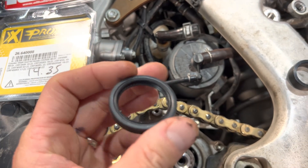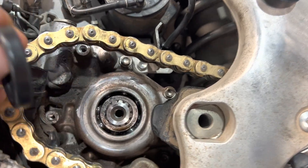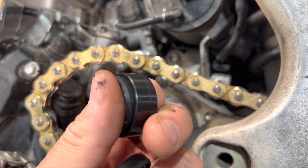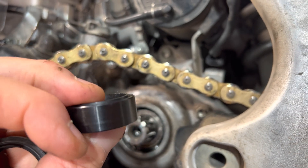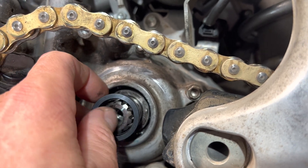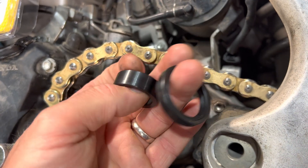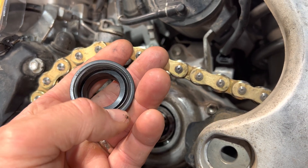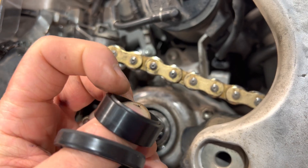This is a standard seal — ordinary and customary. You'd see this as a primary shaft seal on lots of bikes. Here is your center race; there is a little O-ring right here — not quite an O-ring, but that is your inner seal. This thing fits inside of the race and stands a little bit proud, and that's what presses against the inner race down here to create the inner oil seal. That O-ring is preventing anything from coming on the inside of this race. The outer portion of the seal, once pressed in, prevents any dirt, grime, or water from going into the engine case from the outside.